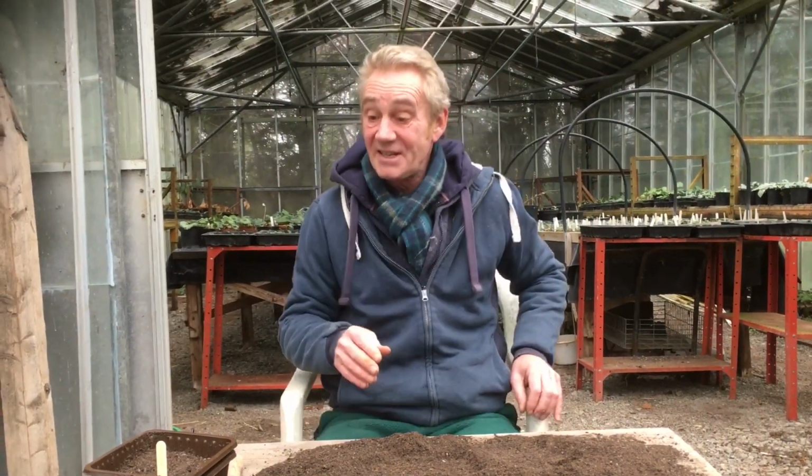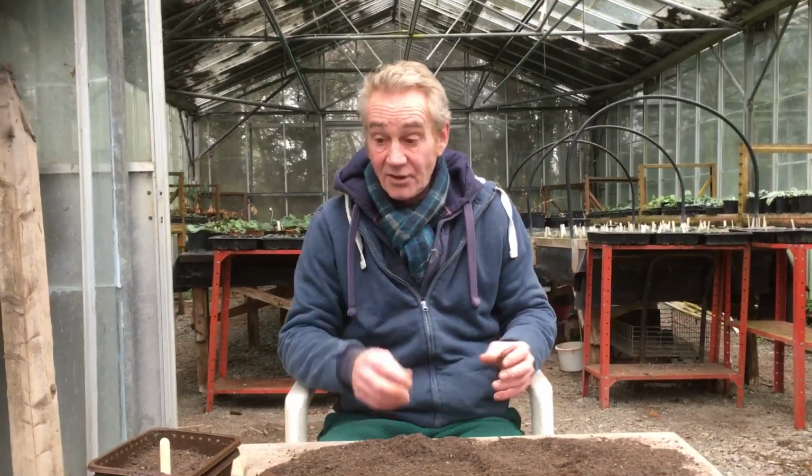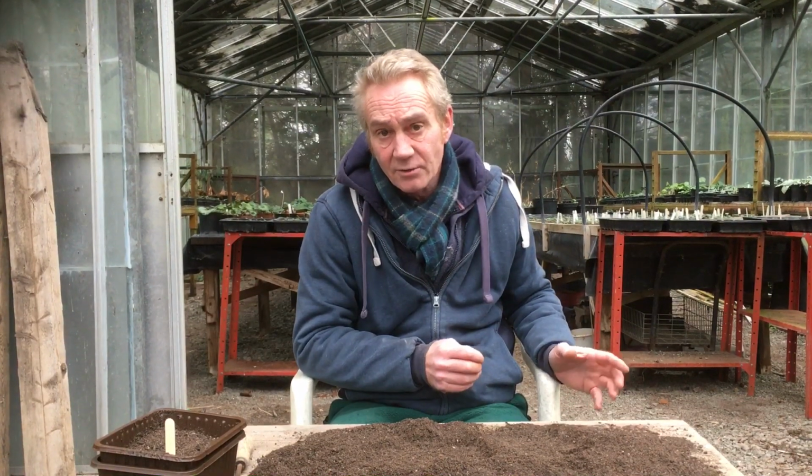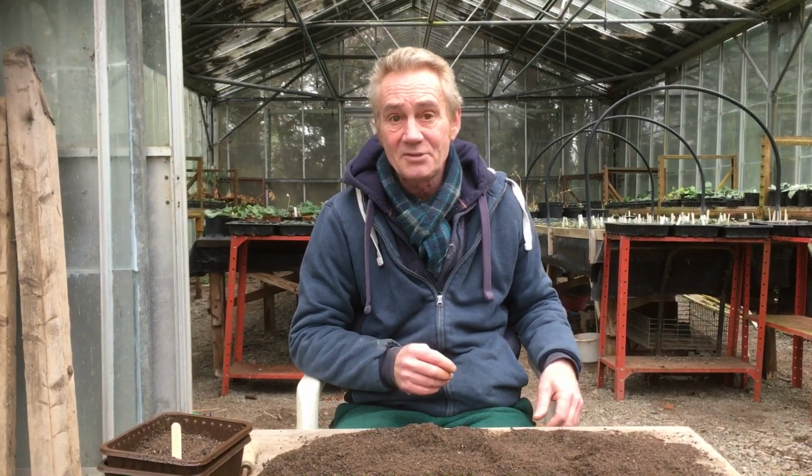So these will be ready. I'll pot them up, show you how to do that. We pinch them out, make them bushy, and they'll be lovely for hanging baskets in the summer. And also, we'll do another line of them. We'll do some more in a couple of months, because that'll give us 2 sort of lots. And towards the end of the summer, quite often hanging baskets are starting to look a little bit tired, and we'll be able to perk them up with some new plants.